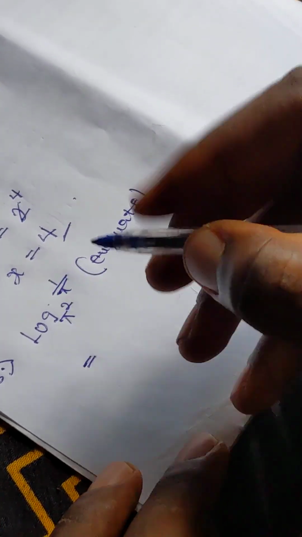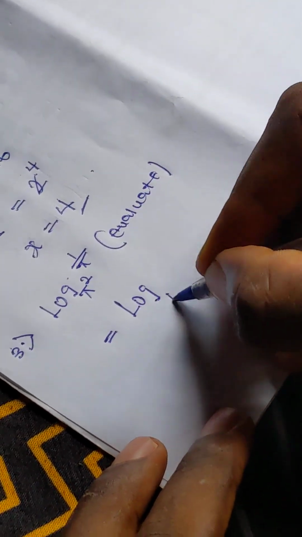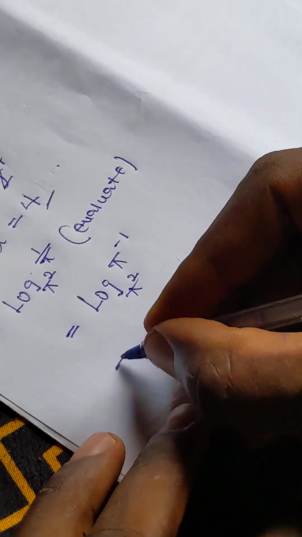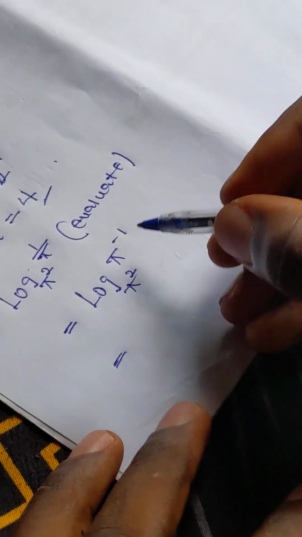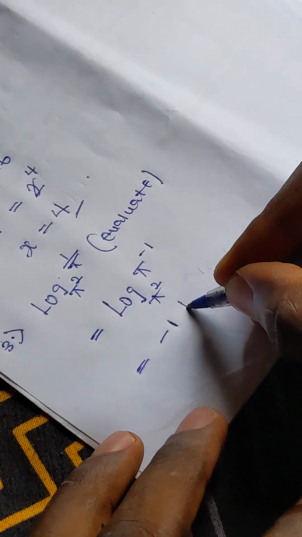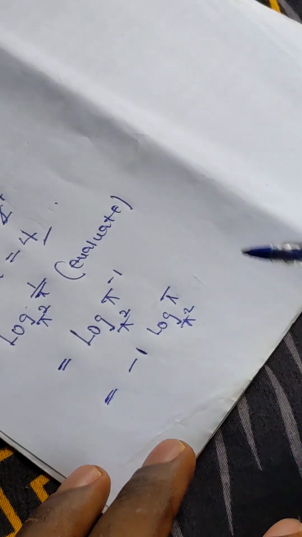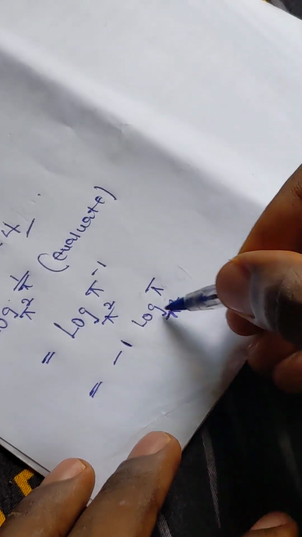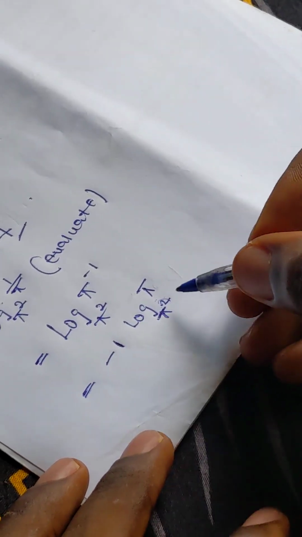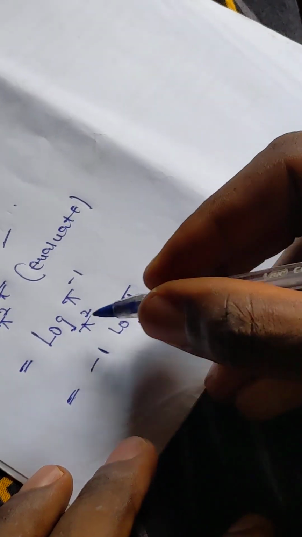Now, if you watch this, 1 over pi is the same thing as saying pi raised to power minus 1. So what we have is log pi square and pi raised to power minus 1. This is carrying power law and also power of the base. So in power law, this power will have to come to the front of the log. If minus 1 comes to the front, we have minus 1 log pi square, and we have pi. So this 2 now is the power of the base. Remember I said if the power of the base comes to the front of the log, it will become the reciprocal of itself, that's 1 over the number. So if this 2 comes to the front of the log, it becomes 1 over 2.